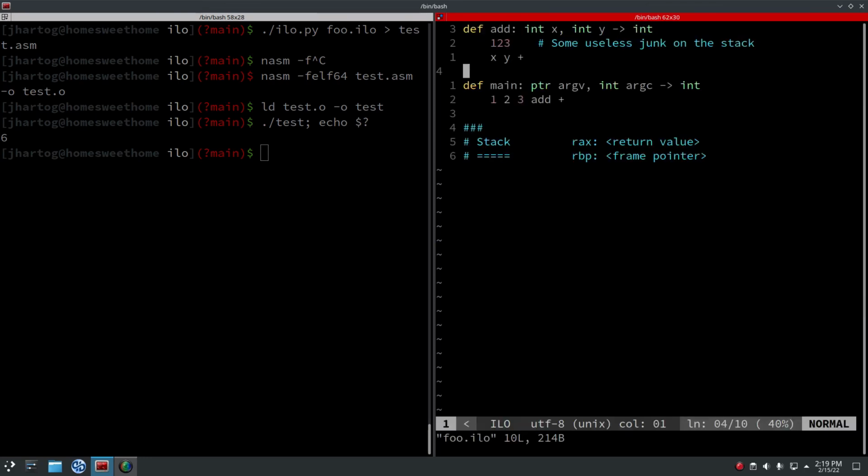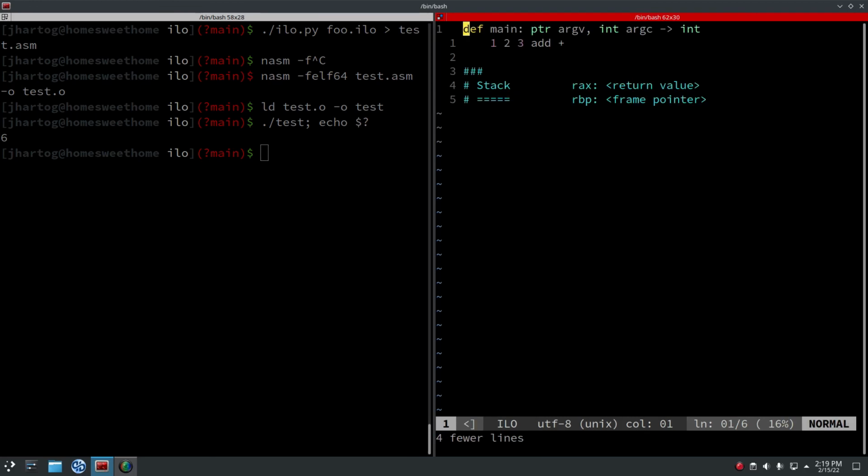What we also could do is use the arguments, because that's the convenient thing about this way of calling functions. It's sort of compatible with how C handles function calling.